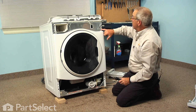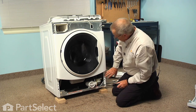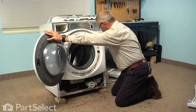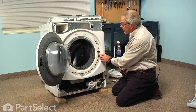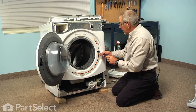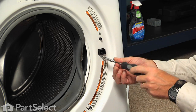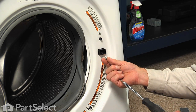We also have two quarter inch hex head screws on the top and two on the bottom that secure that front panel. But before we remove those, I'll open the door. We're going to remove the two screws that secure the door latch assembly to the front panel. They're number 20 Torx screws and they have a built-in flat washer on those screws, so we want to make sure that we don't mix these up with the screw that held the control panel in place.